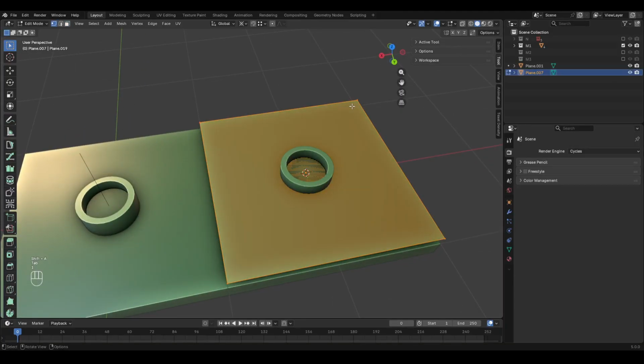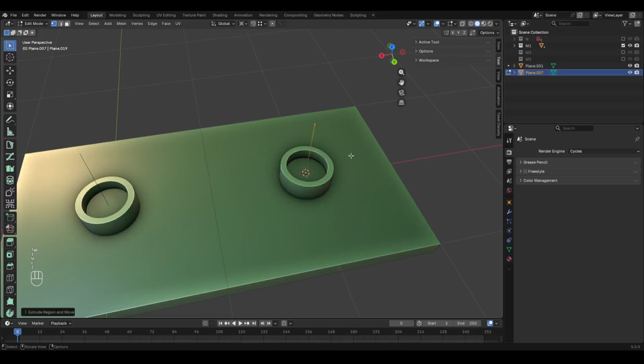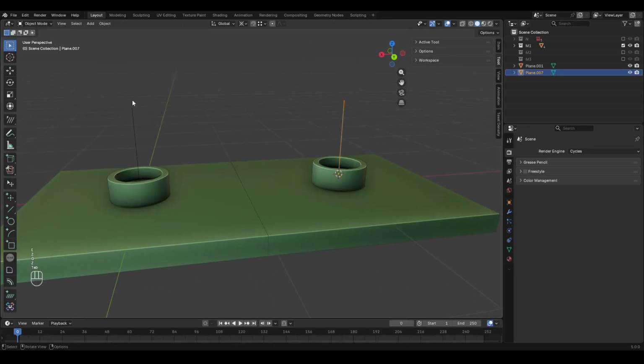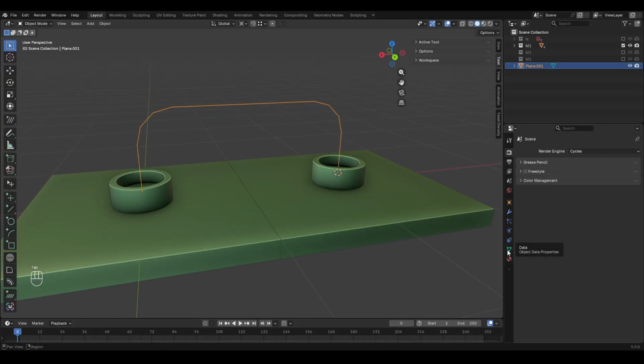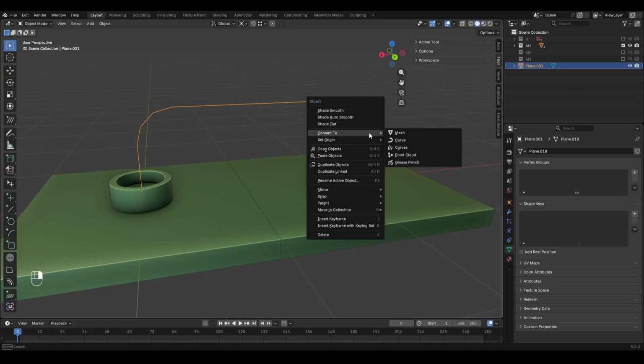After that, we're doing exactly the same for the second thing that we want to place the object in. Now we're just matching in the Z directions the two lines. We're joining it and filling it by using the F key. Now we can bevel it to add some curve into it. And after adding the curve, we need to go into the object data and convert our mesh into the curve.